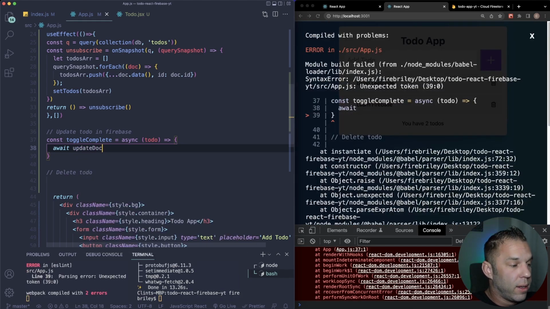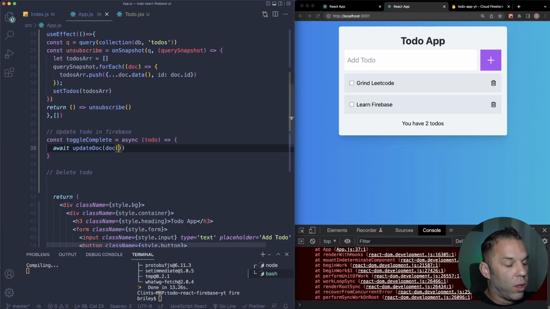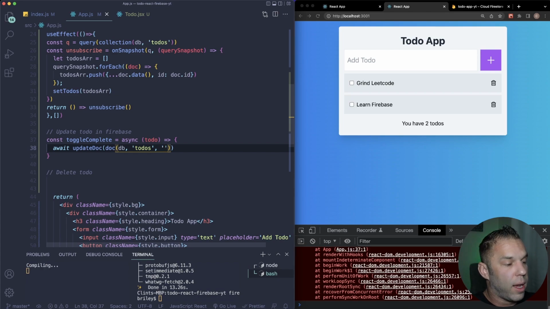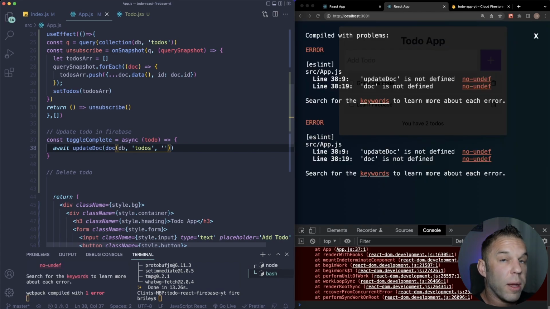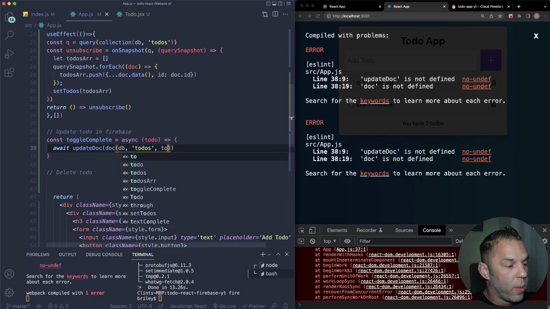We're going to say update doc, okay? And in here, we're grabbing the doc, and then we're looking for DB, and then we're accessing the to-dos, just like that. And then we need the ID of the document that we're going to be updating, and we have access to that as to the ID. We don't need to put that in quotes, but we have access to that by to-do.id.